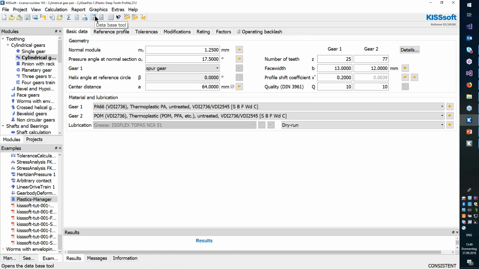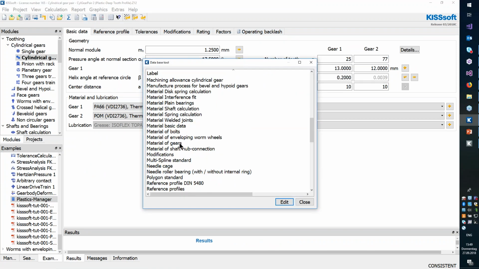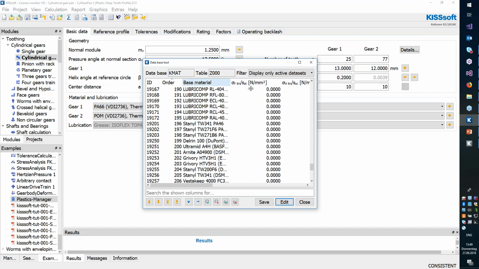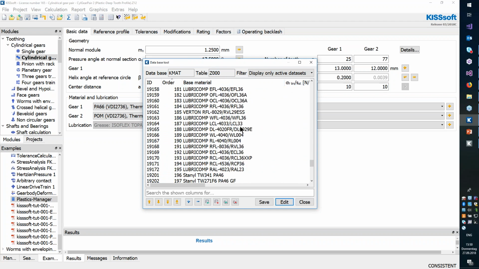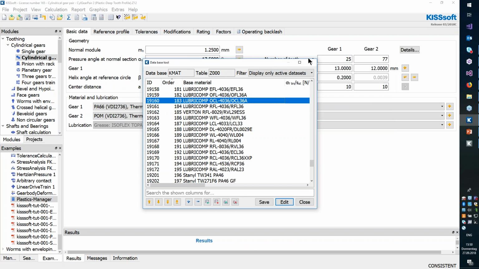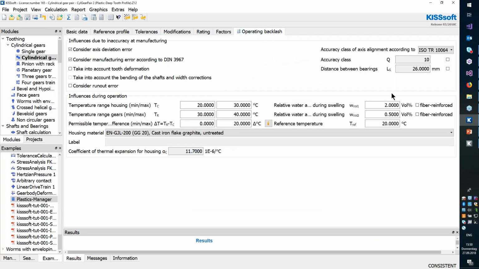So if we select that it's fiber reinforced, like one of the lubricants here, this is only considered in the operating backlash calculation here.